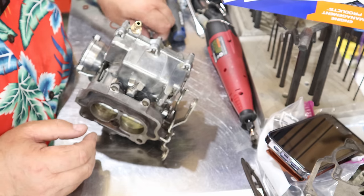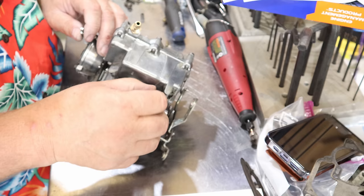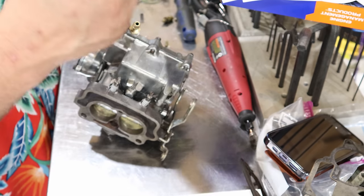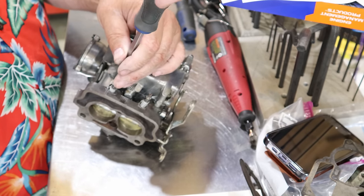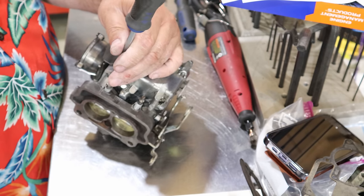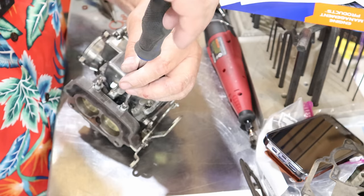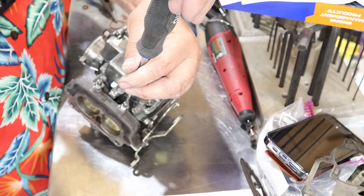Last but not least are your two air mixture screws. We got these all cleaned up, spiffy pretty. Now these are backed out 2.5 turns, which seems like a lot to me, but we'll go bottomed out, half, one, 1.5, two, 2.5. You wanna have them both adjusted the same. Half, one, 1.5, 2, 2.5.